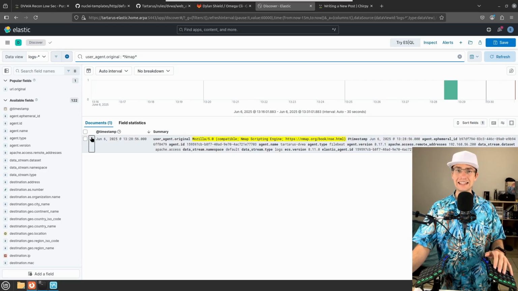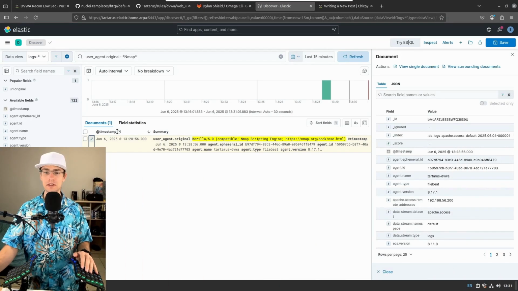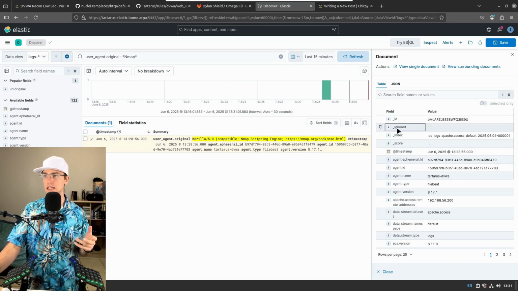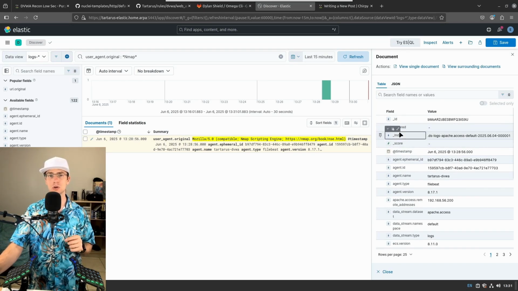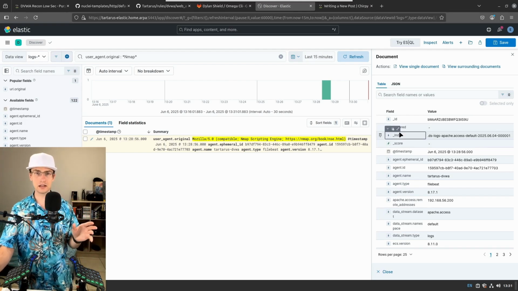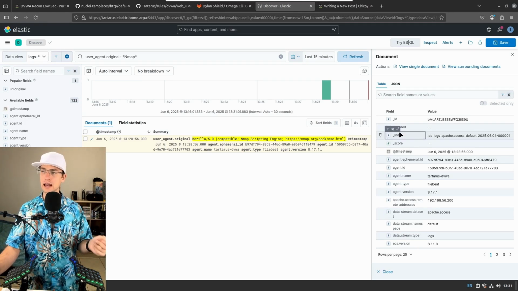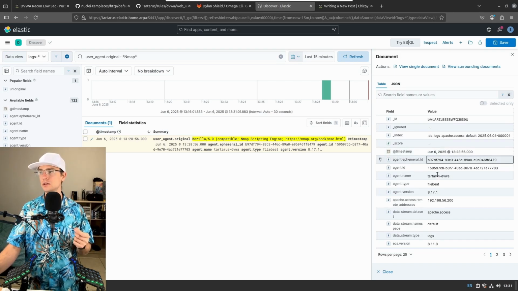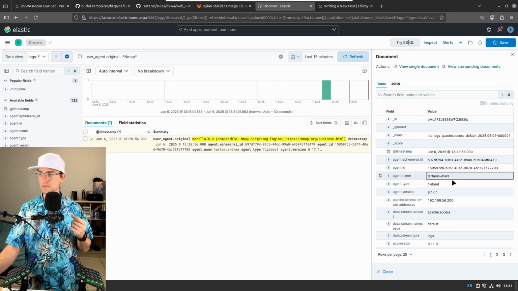To look at the details, we can then move over there. You can see here, if it starts with an underscore, it's a metadata field added by Elasticsearch. The @timestamp field is when the event happened. Then there's some other metadata.